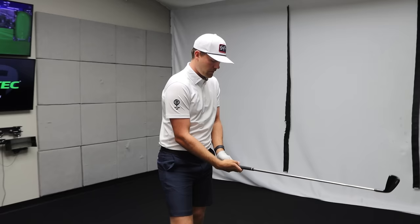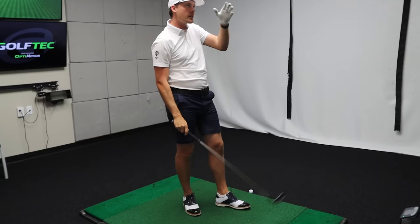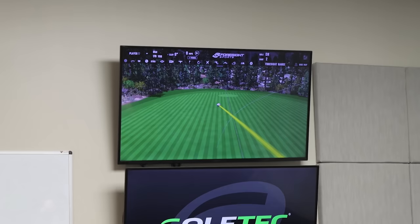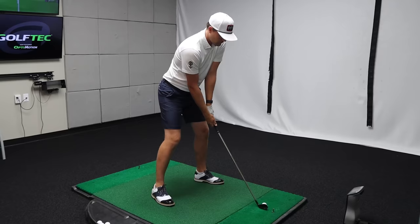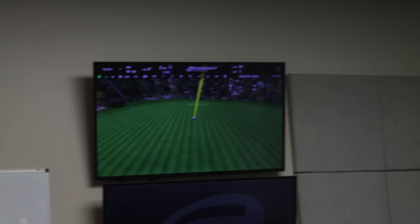First shot here, 3-iron, driving iron. Really good shot, slightly left, but very close to the center line. Take it. Another one slightly left. That one's pretty much dead straight. Okay, three decent shots there.